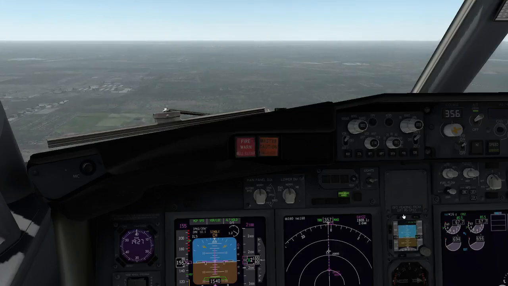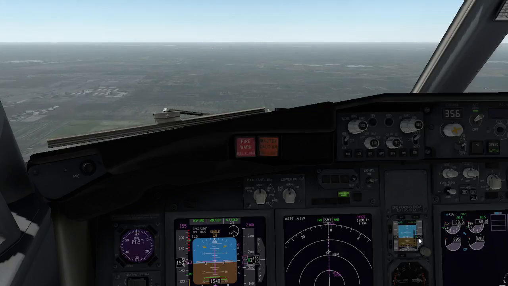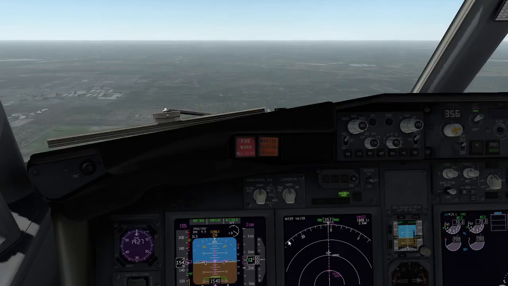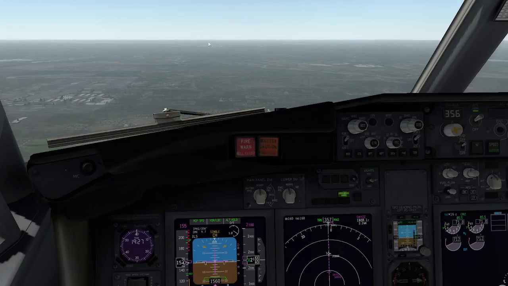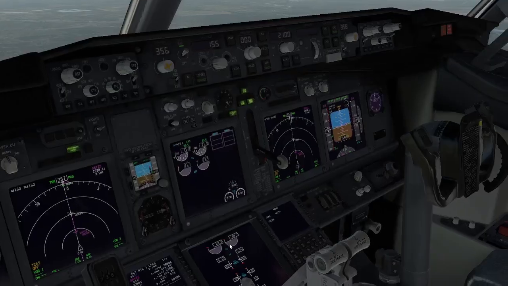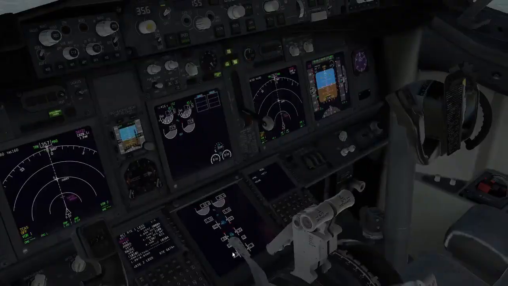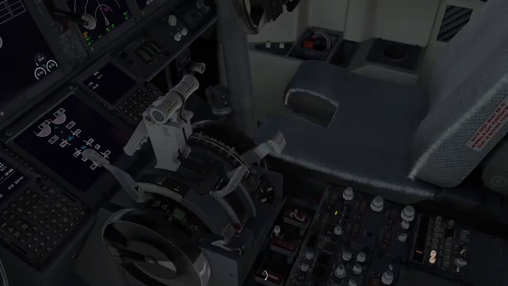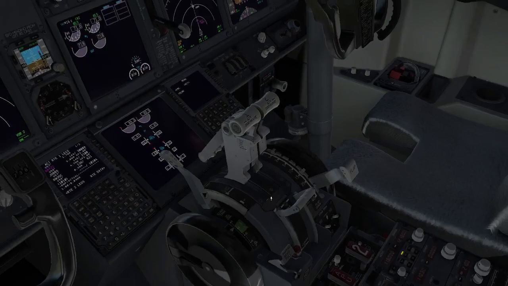Set this to approach. You can see we're still too low. So, should be intercepting soon. Brakes armed. Auto brakes armed. So everything right now is perfectly fine.